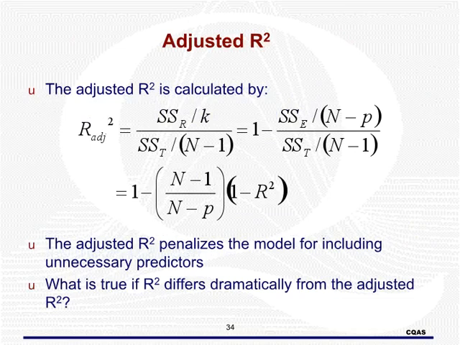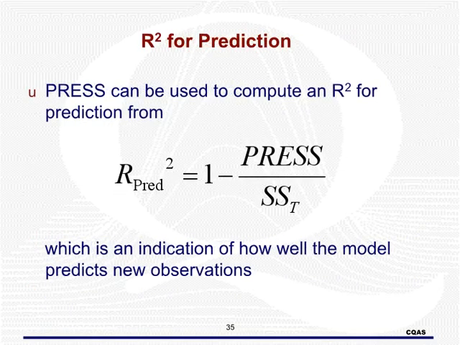Now let's determine the three different RSQ values for the viscosity example and interpret them. Here is the output again. You can see that RSQ and RSQ ADJ are quite close. This means that we probably don't have extra terms in the model that we don't need. Also, these values are quite high, which means a large portion of the variability in the viscosity is explained. We can also see that the RSQ pred is also high. This means that there are very few, if any, points that are influencing the model any more than any others.